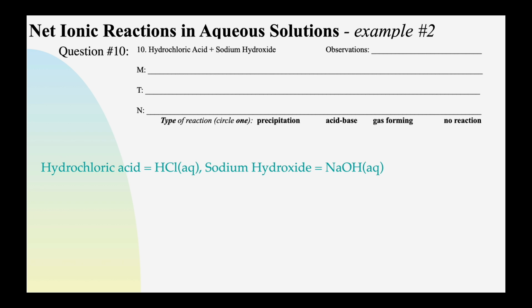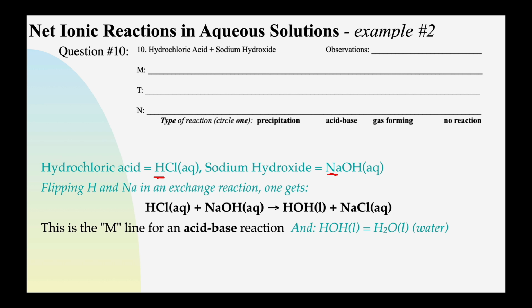And again, like before, these are all exchange reactions. So cations will trade places or anions will trade places. Na and H will swap. You're going to end up with NaCl, sodium chloride. You'll also end up with HOH, and HOH is the same as H2O, which is water. And that's good because this is an acid-base reaction. Hydrochloric acid lists the H first. That's a good indicator it's an acid. Metal hydroxides are the bases. So sodium hydroxide is the base. The products are water and also some kind of salt, in this case sodium chloride, no big deal.